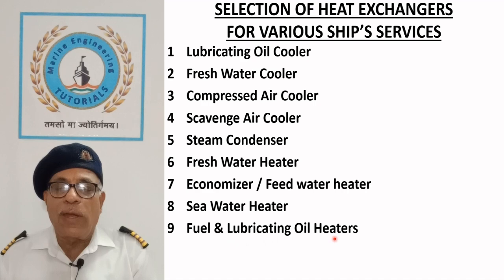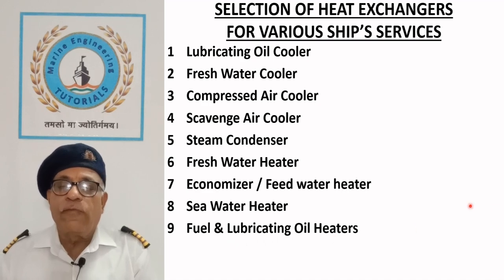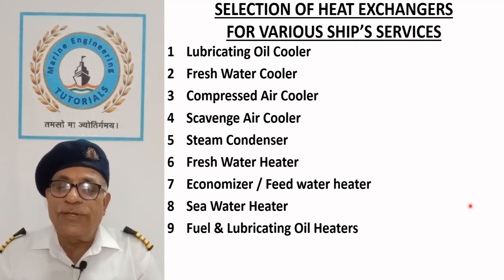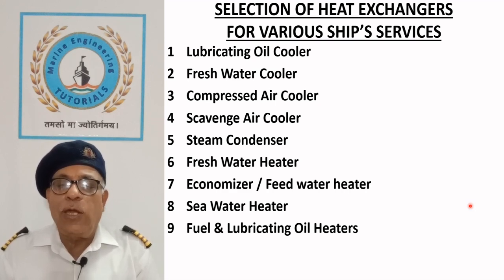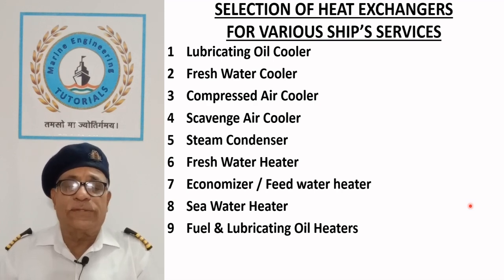Fuel and lubricating oil heaters. Fuel oil heaters for diesel engine and boiler and lubricating oil heaters for purifiers are of shell and tube type, although heating of fuel and lubricating oil in storage, settling and service tanks is carried out by heating coils located at the bottom of these tanks.